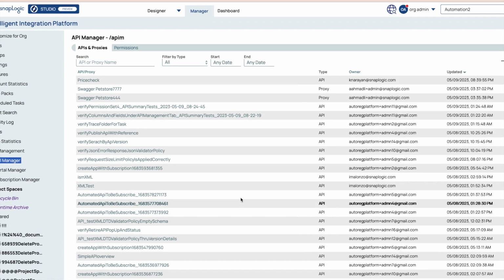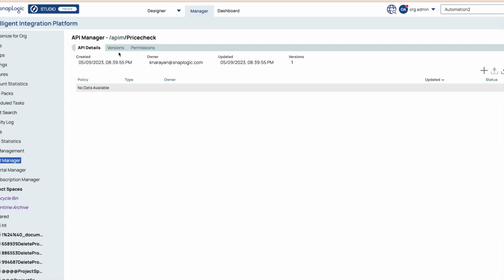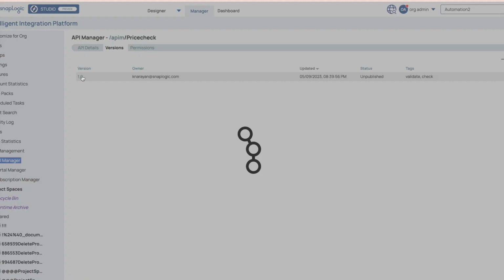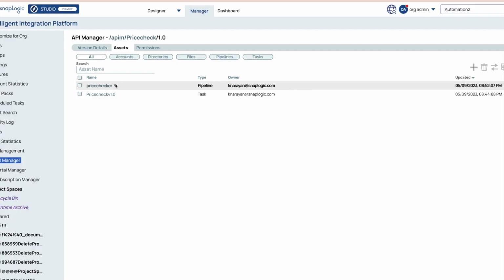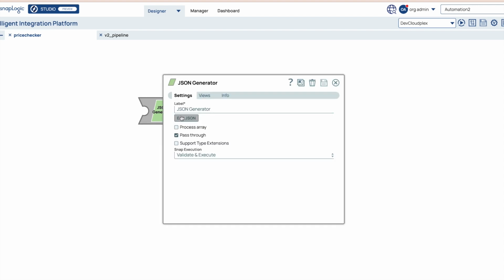We have introduced 3 new policies: JSON validator, XML validator, which can do both XSD and DTD, and a SQL threat detection policy. The reason why these policies are important is that schema conformance and definition of payloads can be adhered to if you have these policies provided, and also to protect your services from any content level attacks, where some users might be injecting malicious code into your system through that service and bring it down.